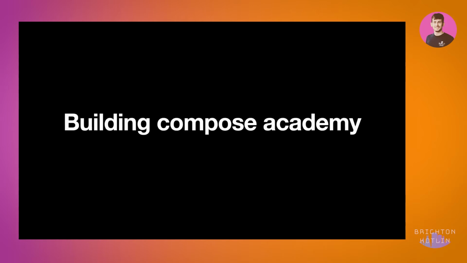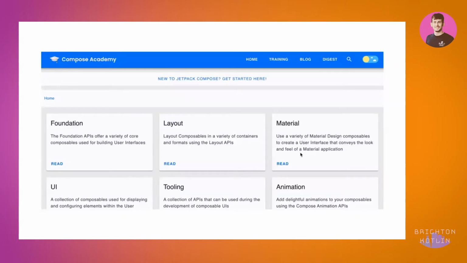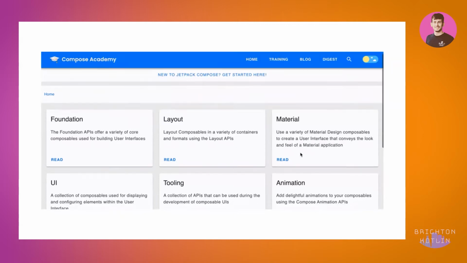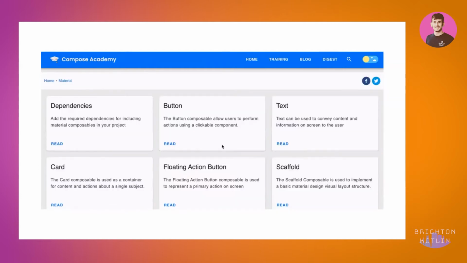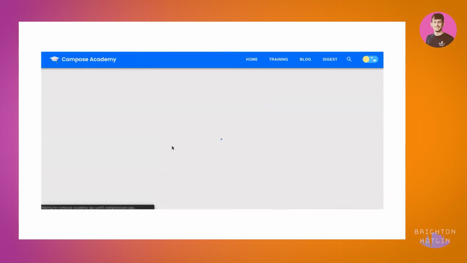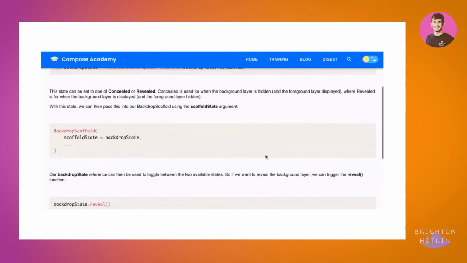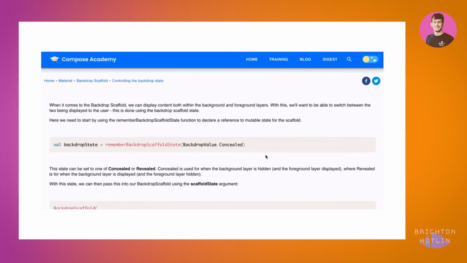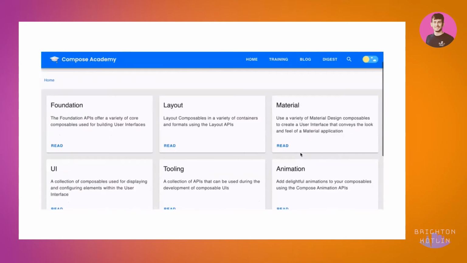I want to jump straight into this example, and this is a side project of mine called Compose Academy. Compose Academy doesn't have the most complex UI, so bear that in mind. Server-driven UI doesn't work for everything, but for this, it works pretty well. So on the site, you can essentially browse a collection of categories and subcategories, along with then viewing an article for that selected item. So all of the UI here, apart from the menu bar at the top, is completely controlled by the server. I'm also in the middle of working on Android and iOS apps, which are almost done, and they behave in pretty much the same way.